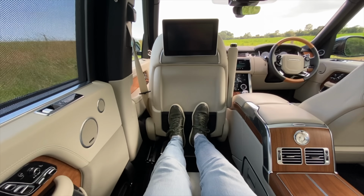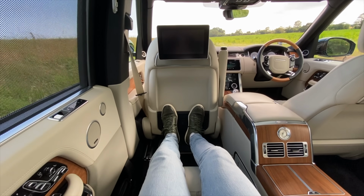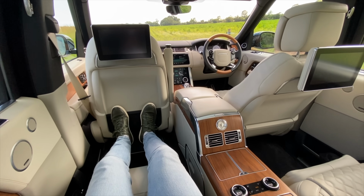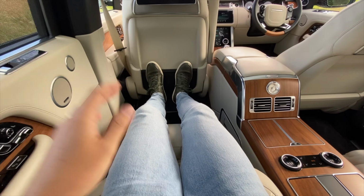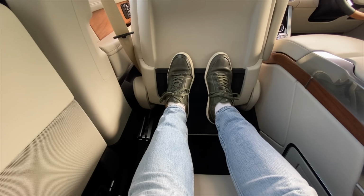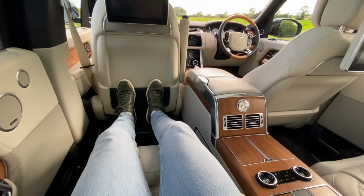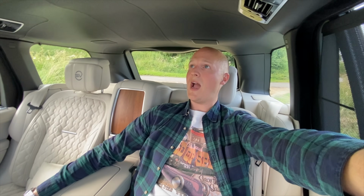This is probably the most comfortable I have ever been in a car. I already mentioned I'm 6'2". I don't fit in cars that well, but my feet are on that footrest there, my legs are supported, and I'm fully reclining. If I can spin around the camera, look at this. Oh my god, I could go to sleep. I don't need accommodation tonight. Jaguar Land Rover could have just set me up in this car. I would have slept in here quite happily.